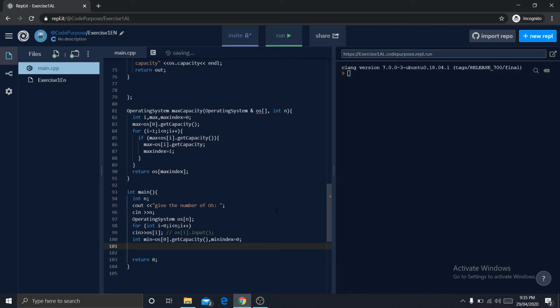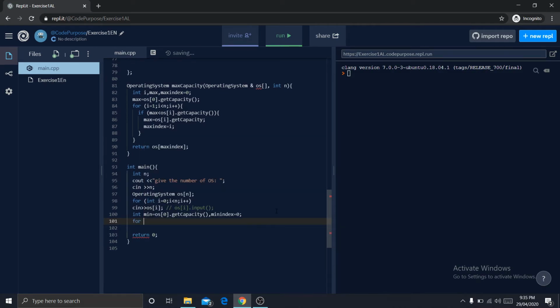Now we will need another loop for i is equal to 1, i is lower than n, i plus plus. Now basically the same as the max capacity function, just differently we find the minimum.